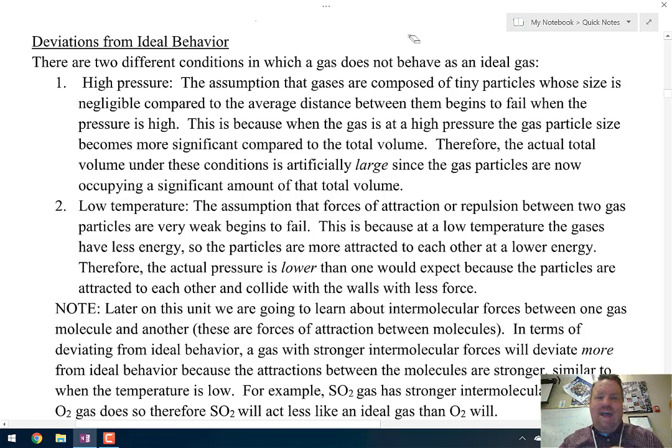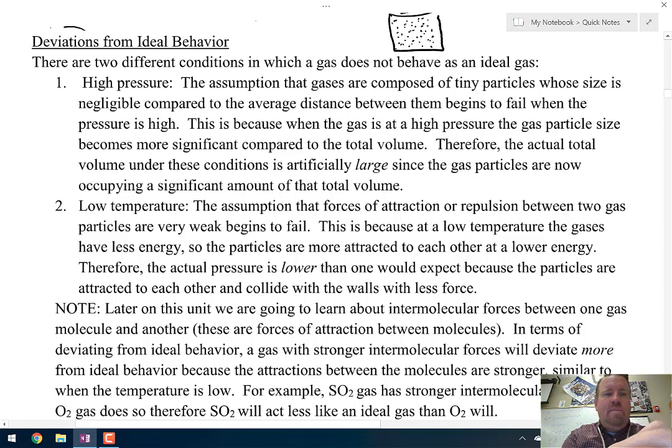we pretend that the gases don't actually take up space inside of the container. If you have a container and you've got some gas particles inside that container, they do take up a little tiny bit of that space. Again, we pretend like they don't because there is a lot of space between the gas particles, but really they do take up a little bit of that space. Now, as you add more and more gas particles to that container, as you can see here, clearly now the gas particles are taking up more and more of that space.